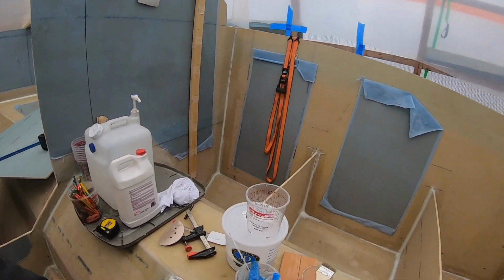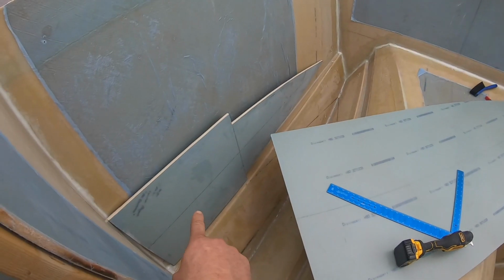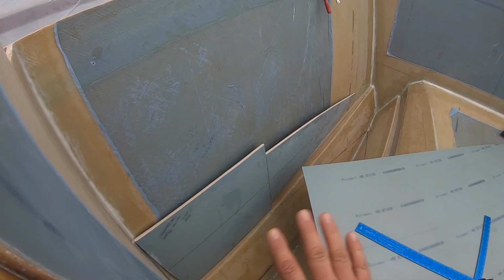Just did a quick trimming of the glass. I haven't cleaned everything up yet. I'm starting to fit floors now. This sole here goes down here for the berth. This is pretty well fit. There's a little bit of a gap in the front, nothing too major that we can't fill.